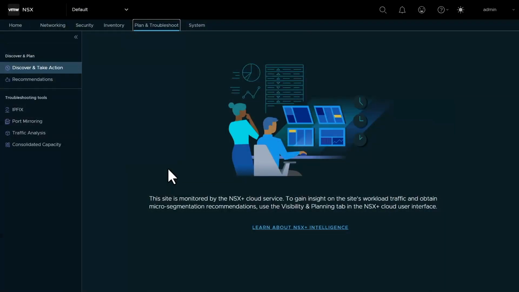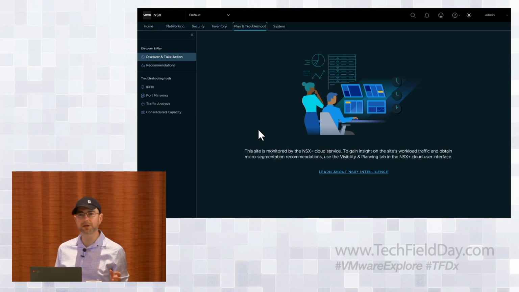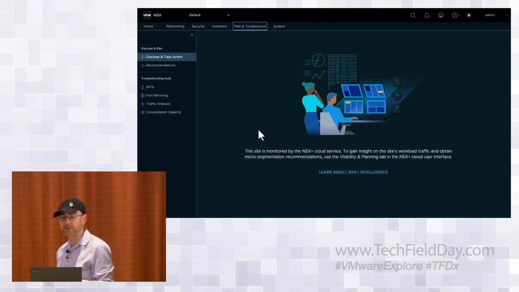Absolutely. Yeah. So if you're cut off from the cloud, we will cache all of the information on the local manager. There's a period of time where we'll cache and then catch up. The analytics is still available, and the local management, if for whatever reason you needed to recover or change anything, is also still available. So yes, it's a good point. But we do have that disconnected operation.